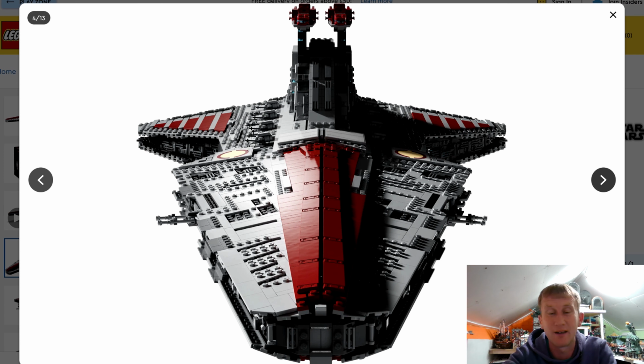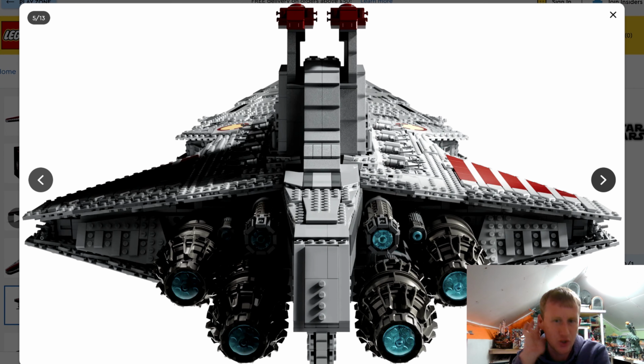Like I said, got no interest in it. I can be honest with it. One thing I will say, you can work out the maths if you want to with regards to price to part ratio, but this is one of the cheapest, biggest sets that they've done for Star Wars in ages, which does mean that more than likely the next one will be probably a £1,000 Death Star, I would imagine. So they're just reeling you in with this, and it's probably going to be an absolute monster of a one.